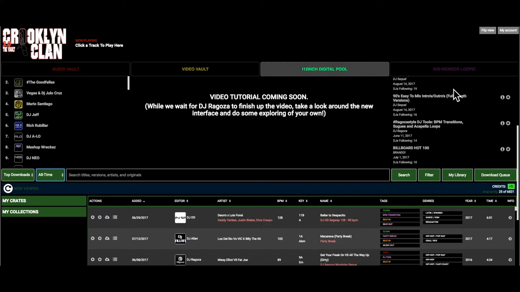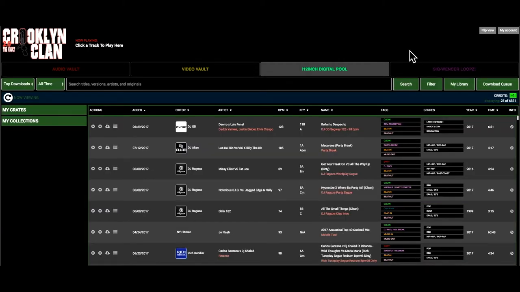Now let's go up to the right-hand side and click flip view so we only look at the table. If there's a track that we want, we have a few different options over here. Clicking the plus button will add the track to our download queue. When you click this, you are not yet committed to the track. So by clicking this, you don't spend any credits.